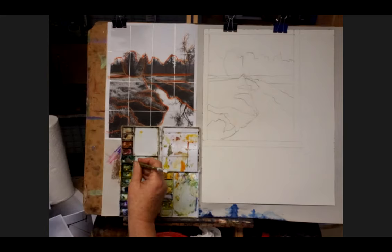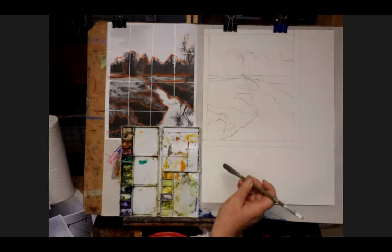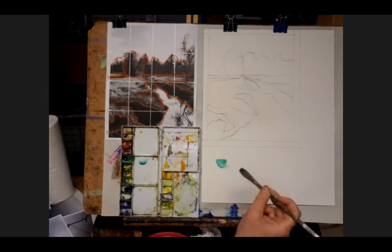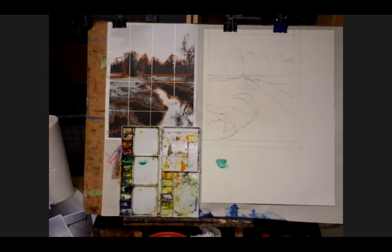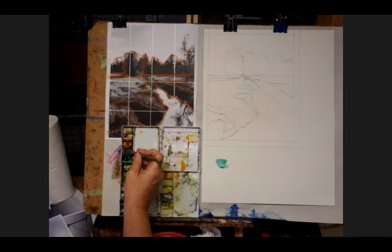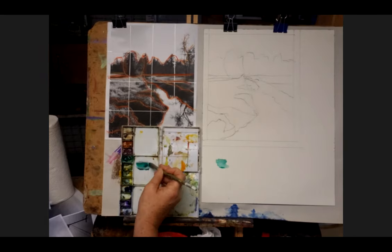And so to mix, what do I do? I've got viridian green here, but that obviously is too green and not dark enough. So what do I do to darken that? Mix a red in with it, dark red. Yes, I'm going to try quinacridone red, see how that works, because that's what I have here. Oh yeah, there we go.